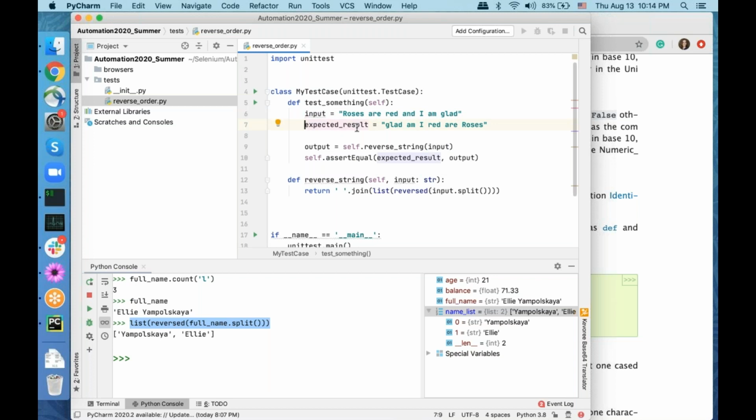Same thing here, expected result only exists as long as this test is being executed. After this test finishes, it gets destroyed. Because of this limitation, when we call reverse string, there's no possible way for this code right here to have access to this code. The code inside this block does not see code inside this block. They do not see each other.